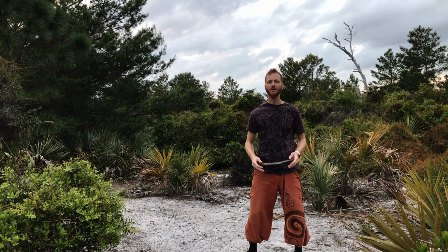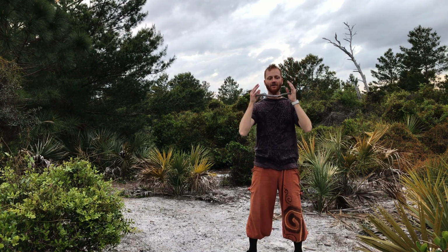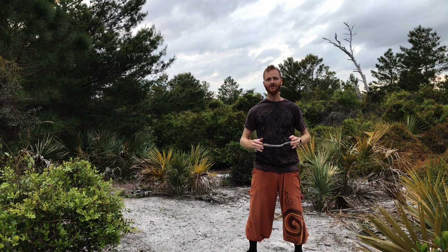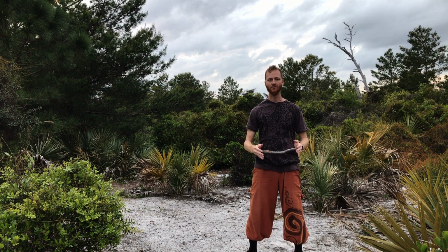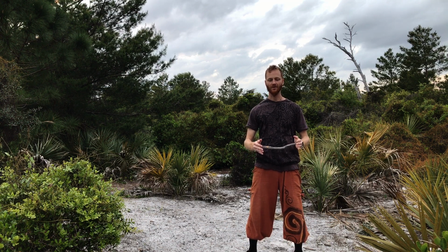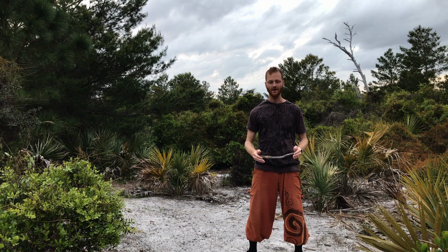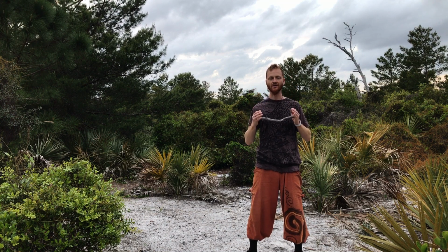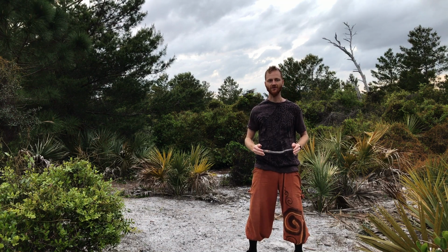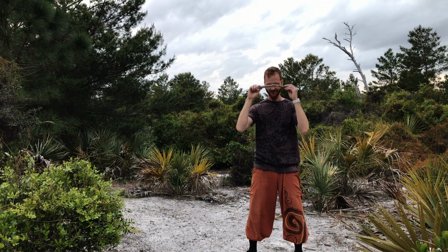And we're going to bring one more, drawing everything in, drawing it all down to the belly. This is our center of Jing. And we always want to leave ourselves with more Jing than we started. So we bring this energy in here, we hold it. Now there are different things that you could do at this point, like pulling that Jing up into Qi or up into Shen, but in general, unless you know what you're doing and you're doing it for a reason, we want to settle this back.